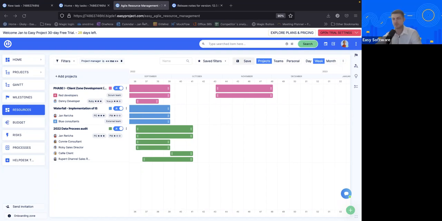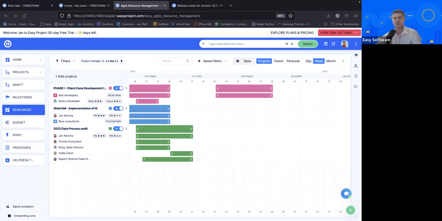I'm sure you mentioned it, but the purpose of the Agile Resource Management is to make things as simple as possible. So even people that are not certified project managers, with smoothened or ironed out processes, are able to actually use a tool like that and really use it for higher efficiency.